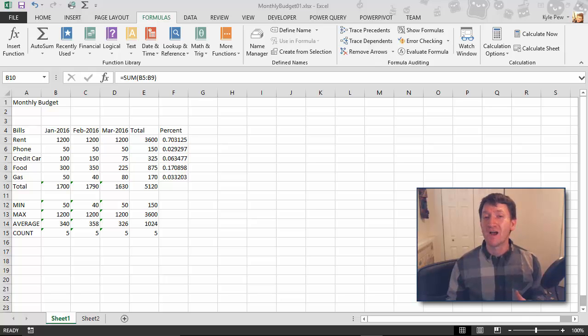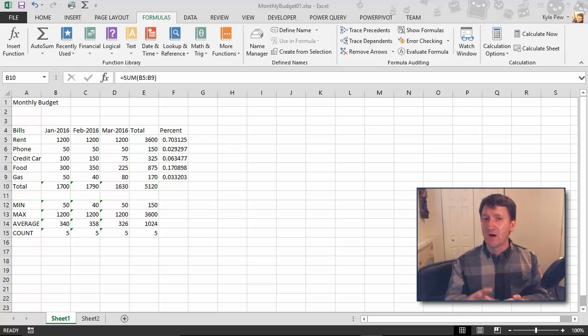Now earlier we were talking about cell references, and we saw that there were two different types of cell references, relative and absolute. The way I was describing it back in that lecture is when we were copying and pasting the formulas, based on which type of reference you use, the formula would either do the exact same thing over and over again just based on relative position, or it would have an absolute cell reference that it would always use.